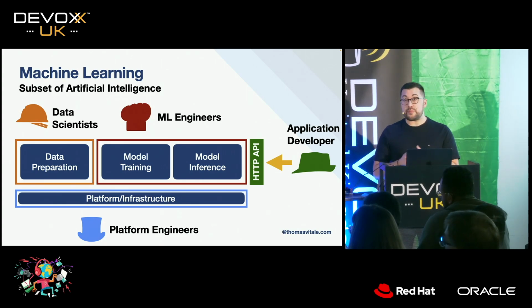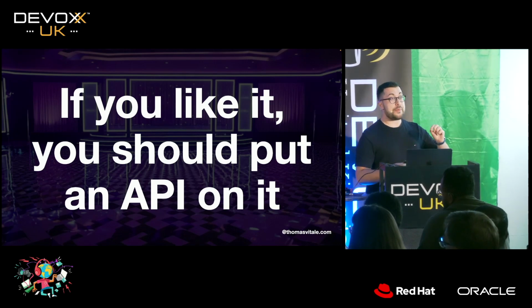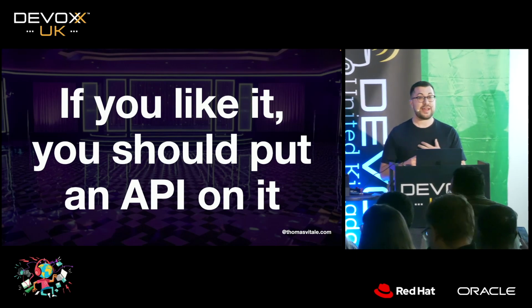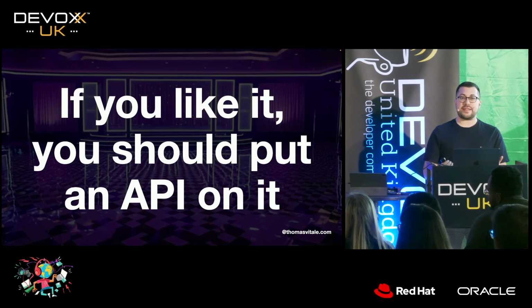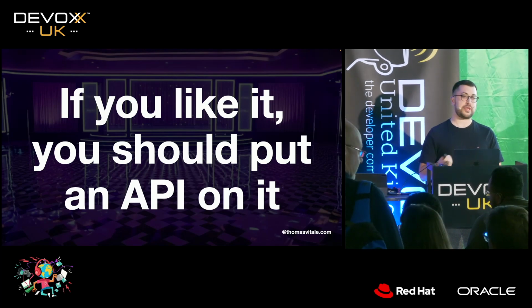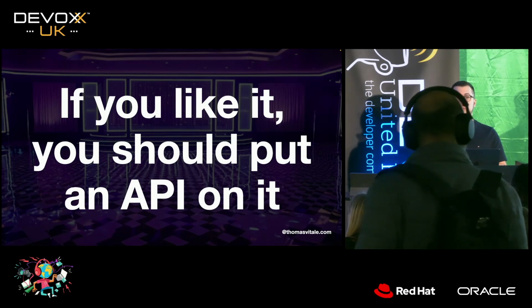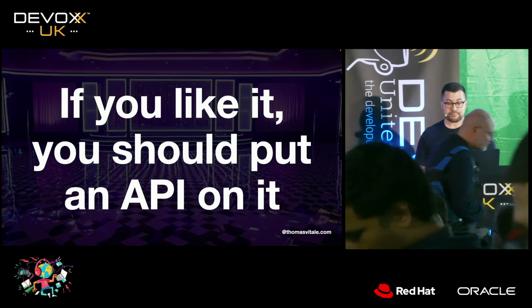Now, let me paraphrase Beyoncé: if you like it, you should put an API on it. Because that was the biggest thing for me. I can use my favorite programming language. I don't need to use Python. I can just send an HTTP call, and I get all these nice machine learning capabilities, fully integrated into my application. And it doesn't have to be from a programming language. I can open up a terminal console and just send a curl command to send out an HTTP request.